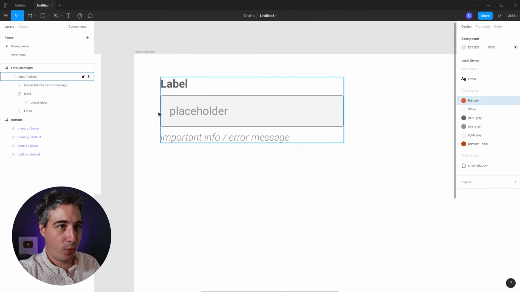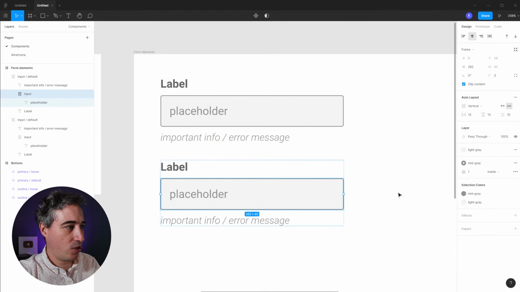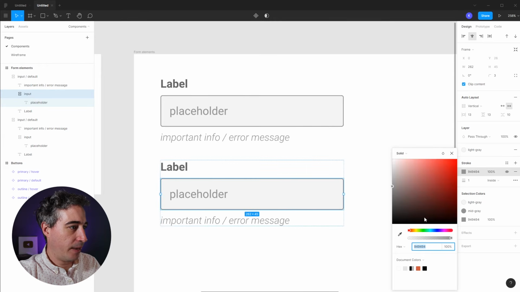The reason I'm coming up with the default is because maybe we want another one. So let's drag that down. Let's make some changes here. Instead of being this gray color, let's come in and maybe we'll just change the outline. I'm on my input. I'm on the right place. My stroke. Let's make a new color. So on link. And we're going to go with a success color. So we can come into the greens. Greeny blue maybe could be nice. Something like that.